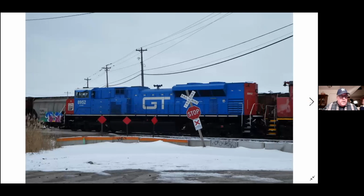The only time I've caught the Grand Trunk Heritage Unit, this is at the yard in Fond du Lac. Many of you will recall that road that used to cut through the yard on the south end. The map calls it Lakeshore Drive, which is now obviously blocked off. This is the only time I've caught this unit.